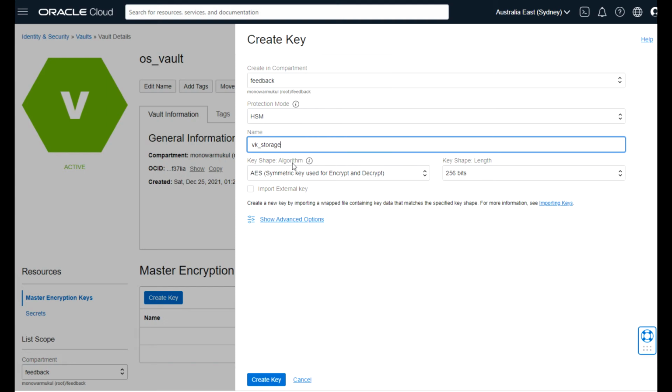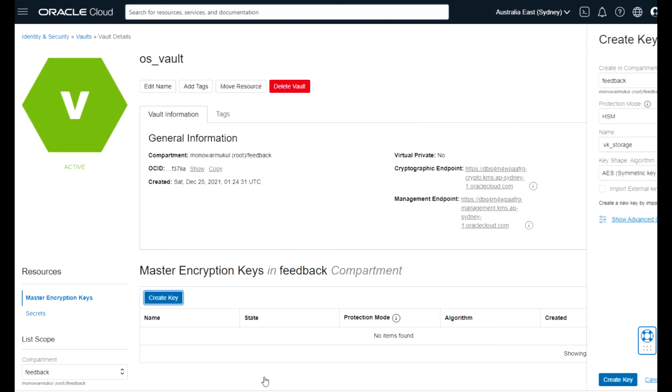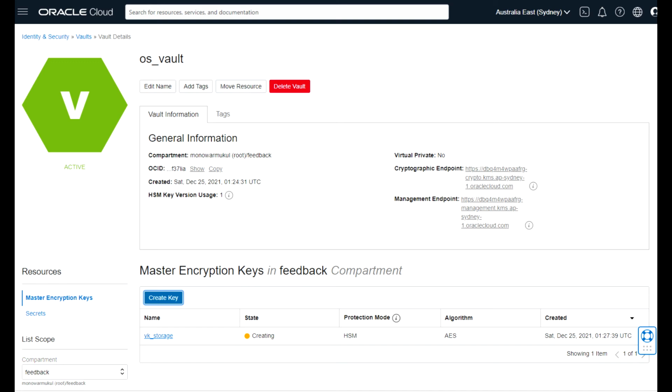Then next you can select the algorithm and length for the key shape. You can use your own external key also. Click create key. So here the key is being created.